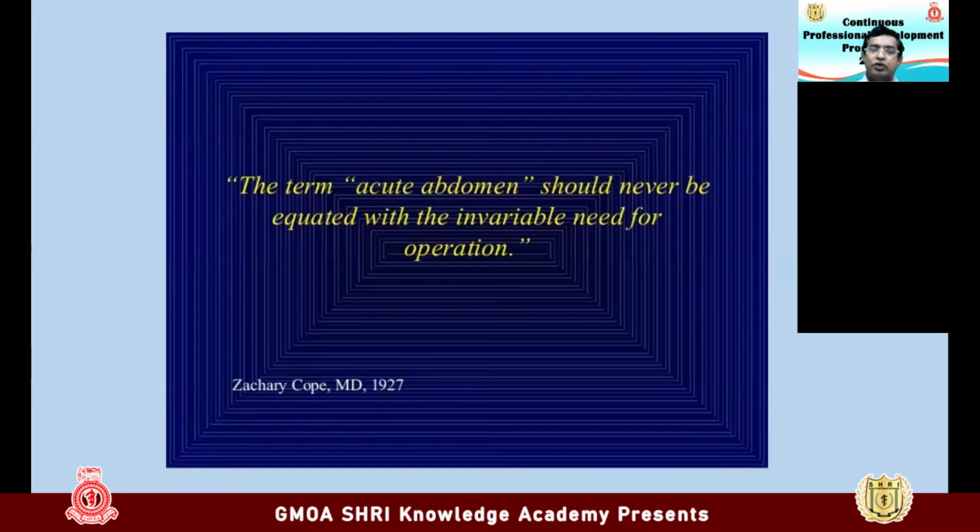So usually when we see a patient with an acute abdomen, it doesn't mean that all these patients need a surgery. So it depends. We come to a conclusion after assessing this patient, after coming to a diagnosis that this patient has an underlying pathological process which needs a surgery. Otherwise, it doesn't mean that all these patients need surgery after our assessment. So that is a very important thing to think.